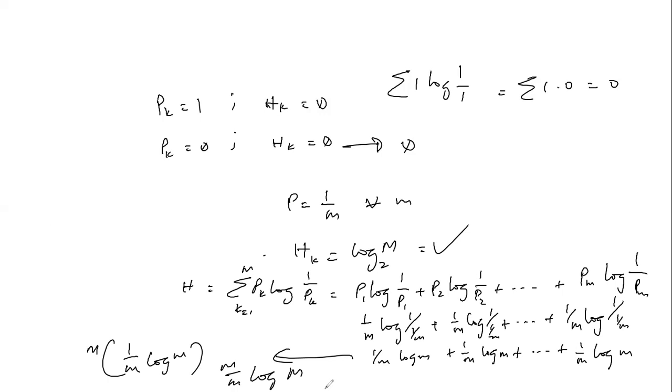So when the probabilities of the message symbols are equally probable, then the entropy is the same as log m base 2. And these are just very simple stuff anyway. So also, we have that the upper bound on the entropy is H max less or equal to log m base 2.